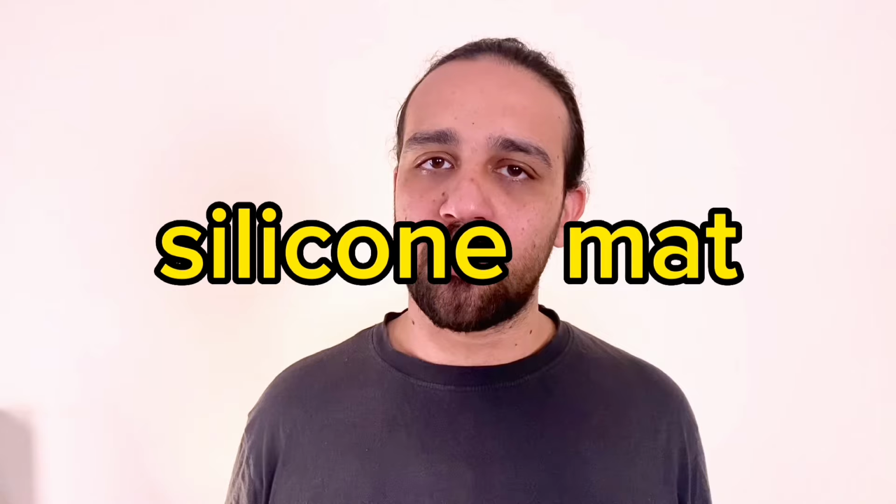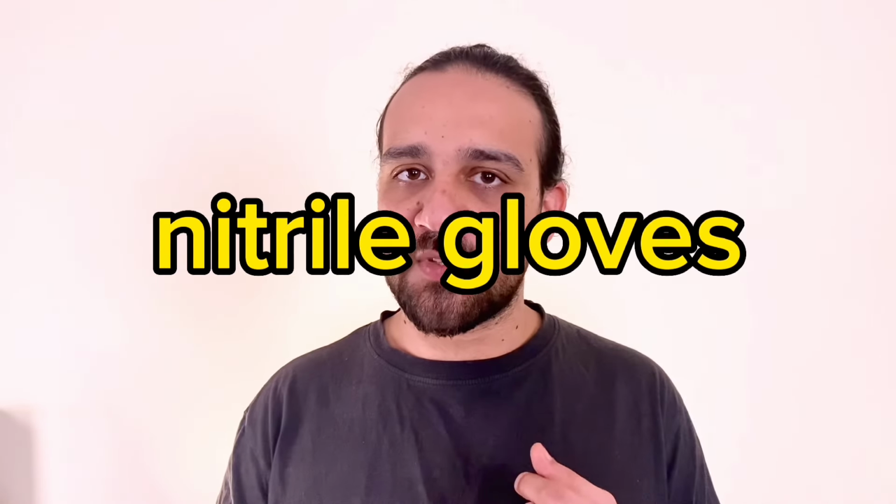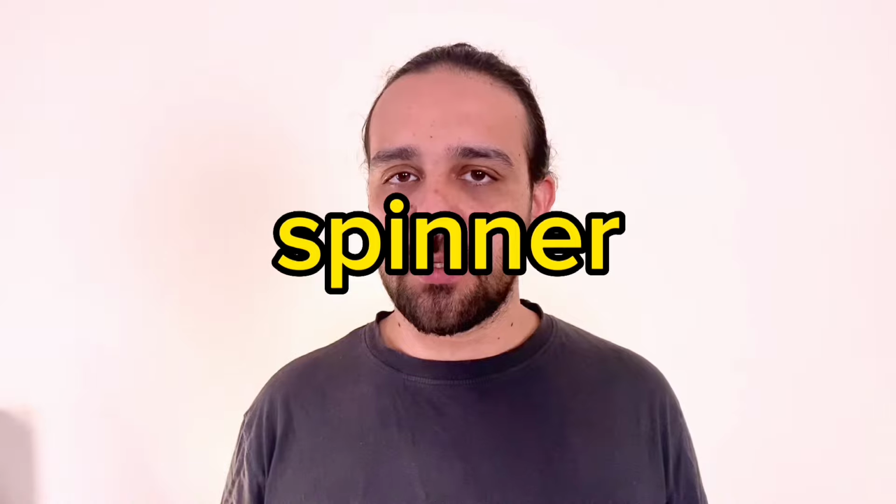Now, this is optional, but if you want to keep things neat and tidy, you may want to opt for a silicone mat or nitrile gloves. Go for nitrile instead of latex because you might have an allergy and you might not even know. And you may also want to have a spinner for the techniques that use spinning, but that's optional. You don't have to buy that.